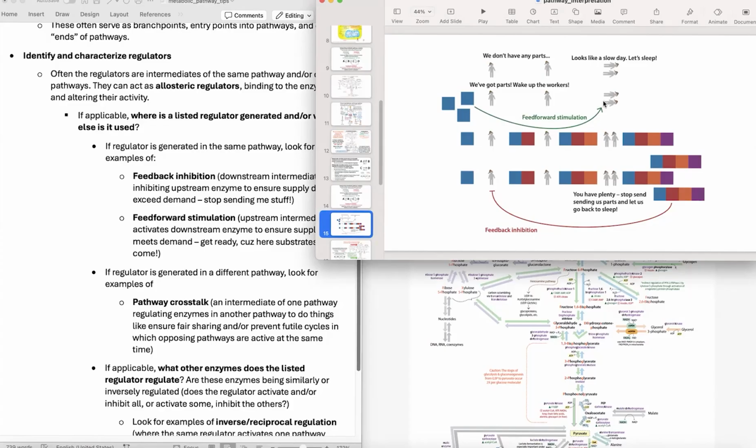and have them get ready to work. But then they go to work and then they make lots and lots and lots, but they're making so much and it's not being used. And so it's like, why are we working so hard making so much of this if no one's using it? Stop sending us these pieces to put together. And so that would be feedback inhibition as opposed to feed-forward stimulation where we're waking up the workers. Now we want these workers to kind of go to the workers at the very start of the pathway and get them to stop doing their work.